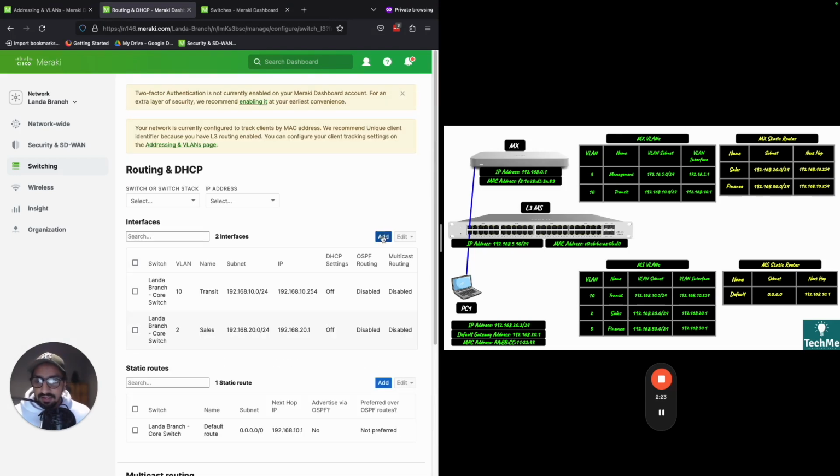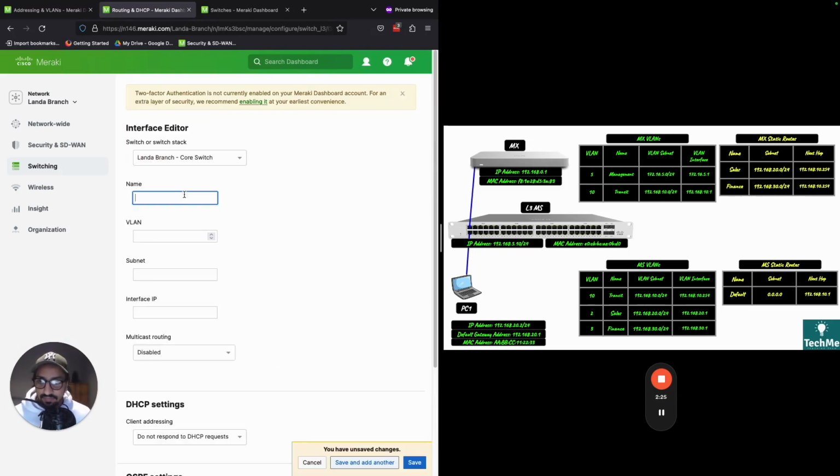Let's add the finance VLAN. So that's finance. The VLAN ID will be number 3. The subnet is 192.168.30.0/24, and then the interface IP is 192.168.30.1.